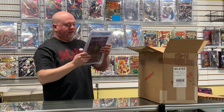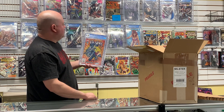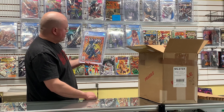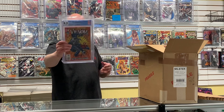So there's going to be a lot of Venom in this one, and there are some pretty cool covers. Here's Venom: Along Came a Spider #1 — came back a 9.2. It's the direct edition, great cover, great subject matter with Spider-Man and Venom fighting each other. It's really cool.